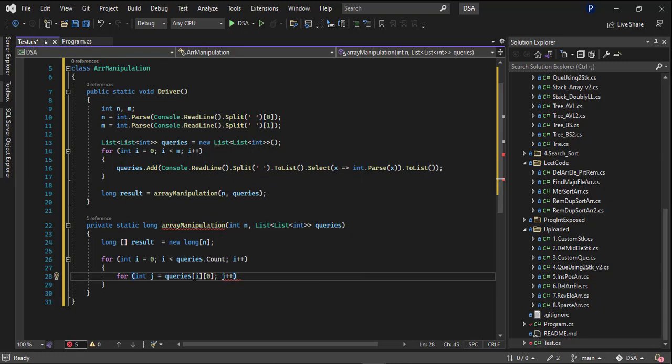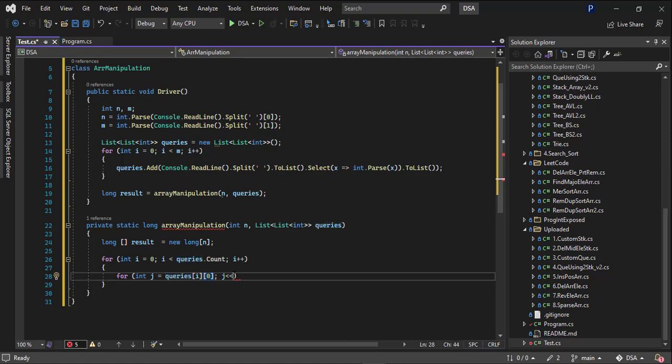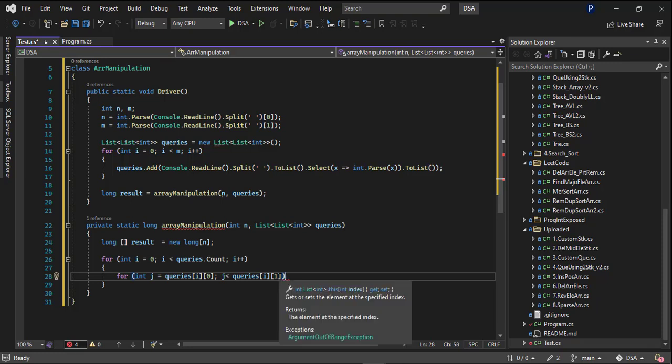The first starting point of the index is in the zeroth position, and it goes till the second element, because the second element has the last index till where you should proceed. So j less than, it goes till 1, and of course j plus plus, typical loop, right?